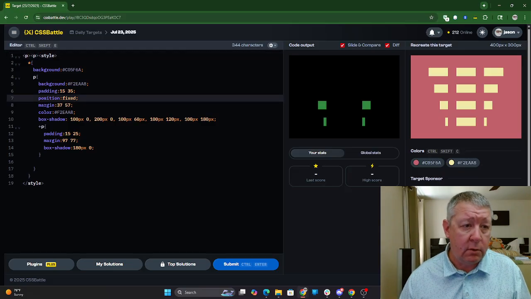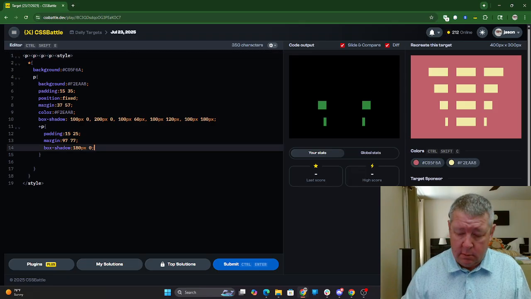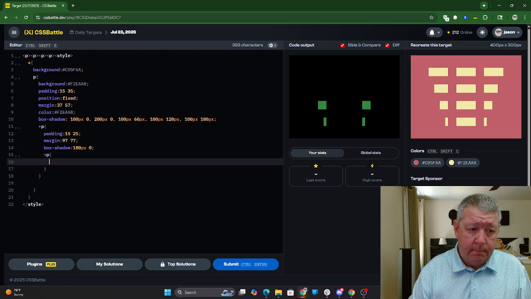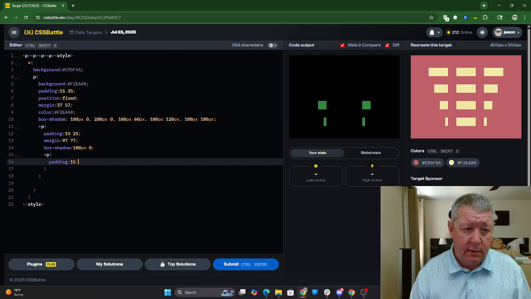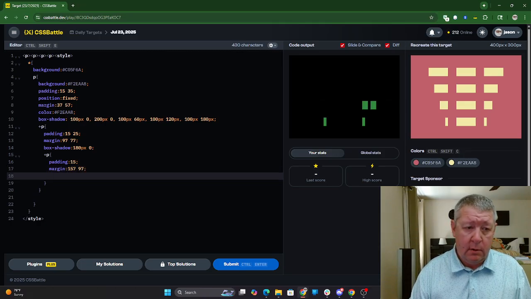Boy, I'm having trouble clicking with the mouse today. Sibling selector, adding 15 and 15. I just need 115. Margin's going to be 97 plus 60, 157. And 97. And box shadow of 100 and what is it going to be? 60, 0.